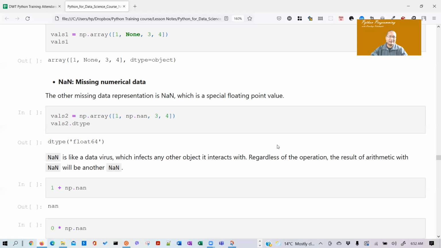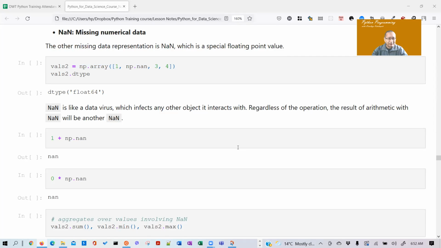What's the data type of None? None keyword is object. Good. NaN keyword is float, float64.